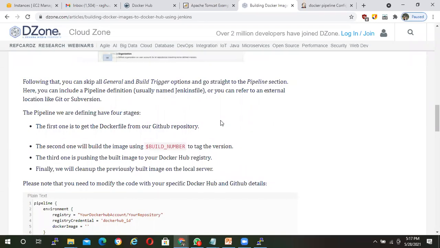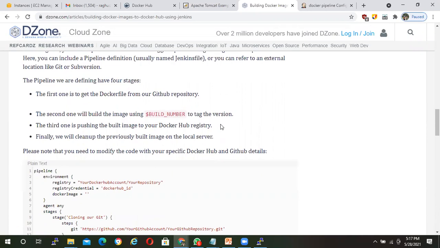You can include the pipeline definition, usually named Jenkinsfile, or refer to an external location like GitHub or SVN. The first step is to get the Dockerfile from the GitHub repository. The second will build the image using the build number as the version. The third is pushing the build to Docker Hub.